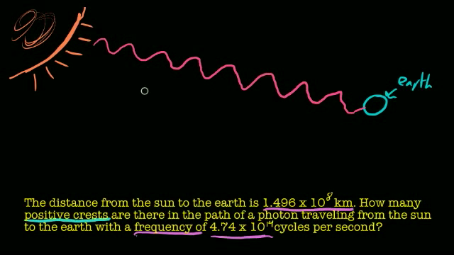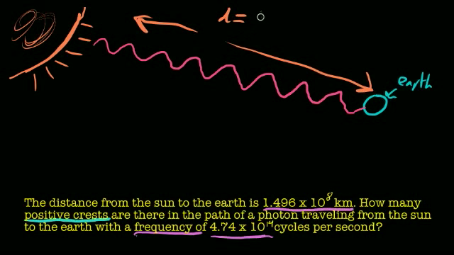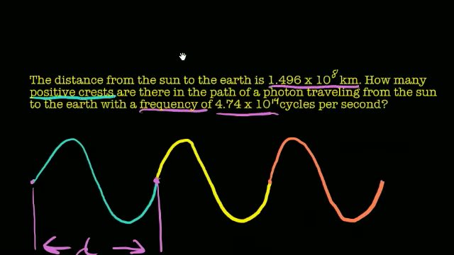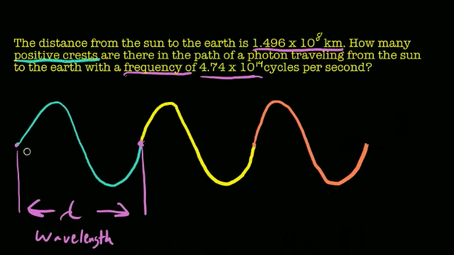And we know this distance, right? I'll label this distance, d, and it is equal to 1.496 times 10 to the 8th kilometers. And we also know, and hopefully I've shown you here, that pretty much for every 1 unit of wavelength, so we could figure out, actually, you know what, that might be a good thing to do. I'll do this right now.